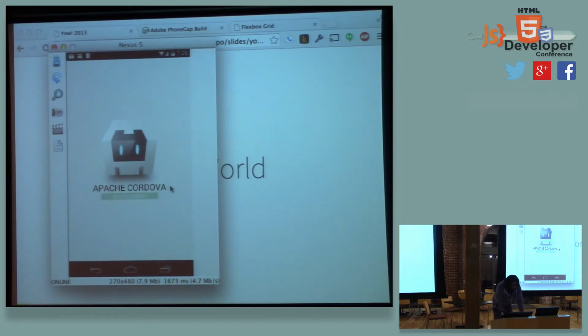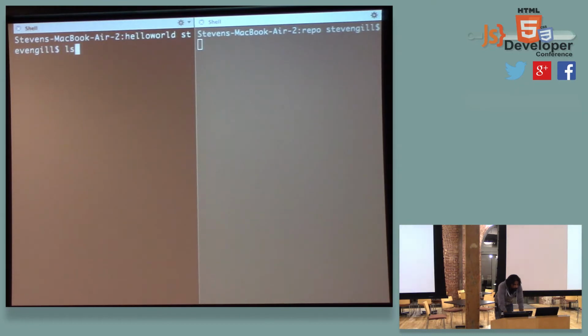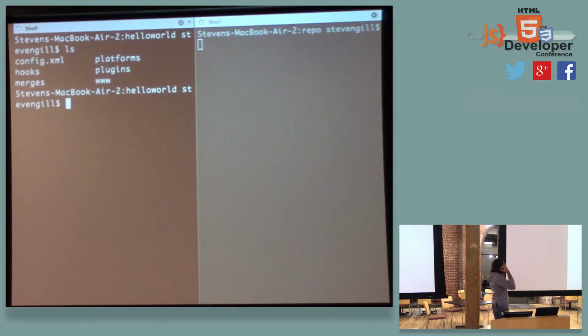That's pretty much how simple Cordova is to get started. To show you what this application looks like, hold on, I just want to move this up. So this is the structure of your PhoneGap Cordova application. It comes with a top-level config.xml, which just has some generic information like your app's name. You can link it to icons, add permissions, that kind of thing is in there. Tons of documentation to show you how to do that.